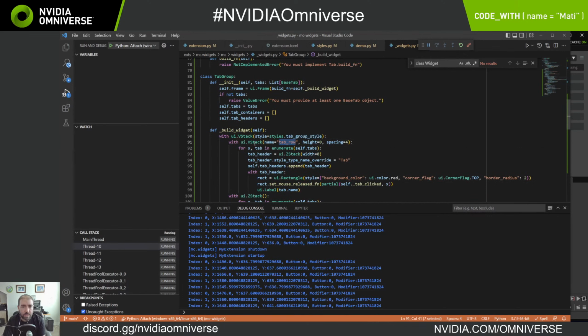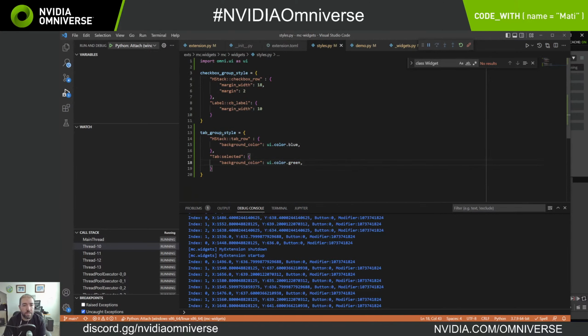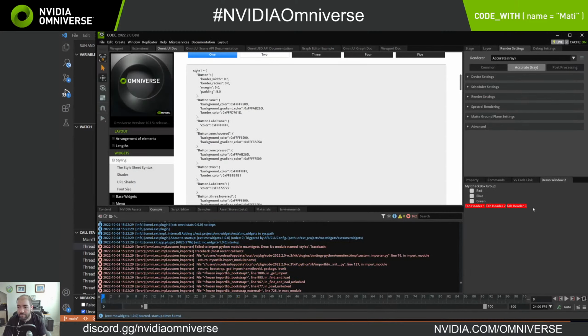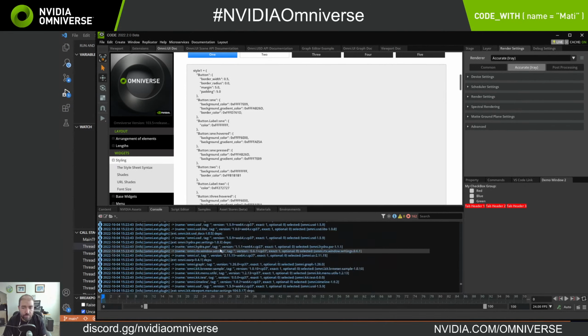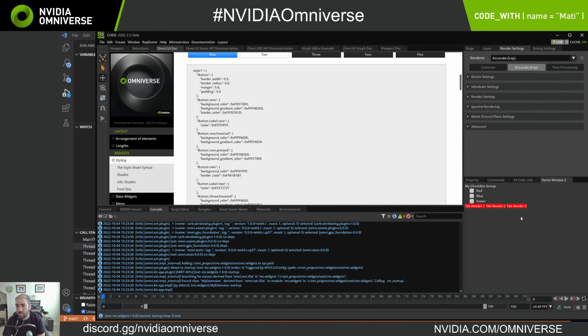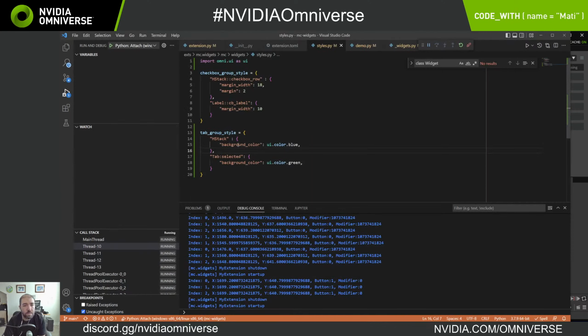I said if it's a tab row, but what happens if I say just make all the H stacks... Not quite. So something is going on here.